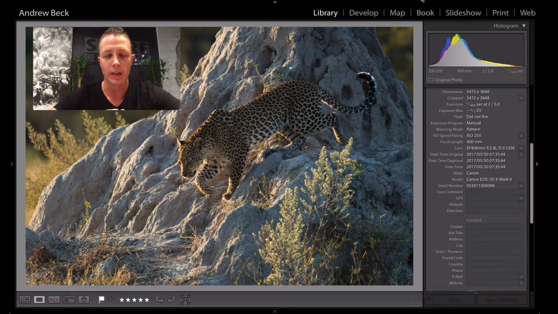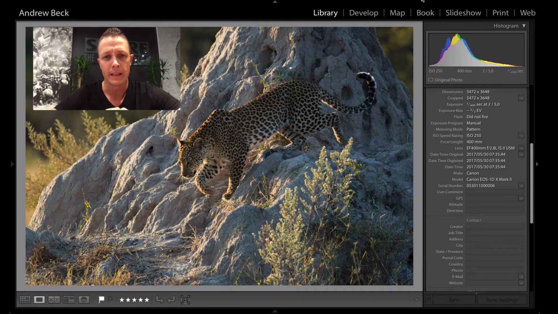So we knew that another vehicle had the female. They were following her along the edge of a fairly dense thicket, and she was moving in the direction of where we were coming from. So rather than going and joining that sighting and just literally driving alongside of her, we positioned ourselves in an open clearing. We knew where she was coming from, and we had a fairly good idea that she was set on moving from that thicket into the next one. There was a termite mound positioned perfectly between the two thickets, and so we hedged our bets and hoped that she would go here.